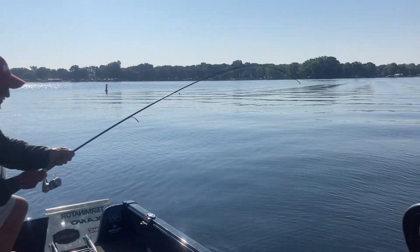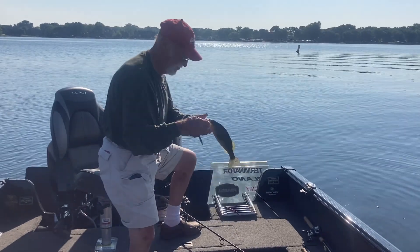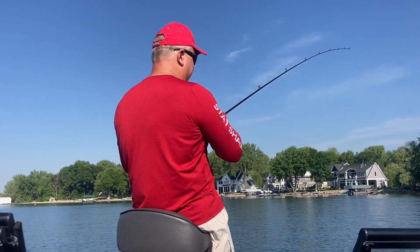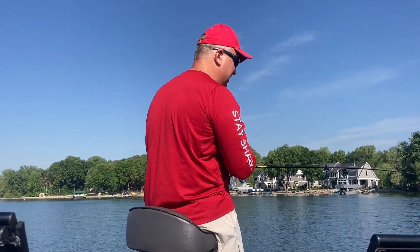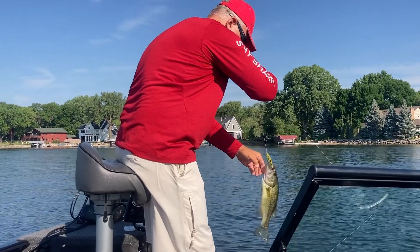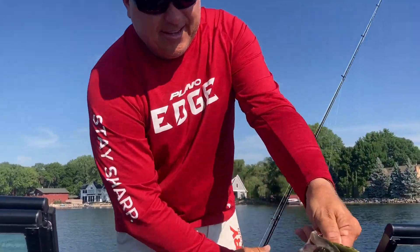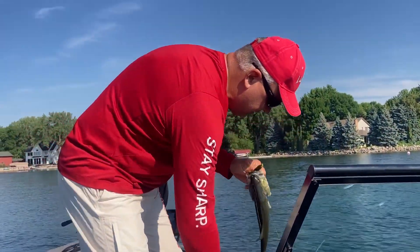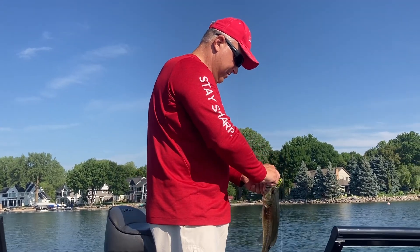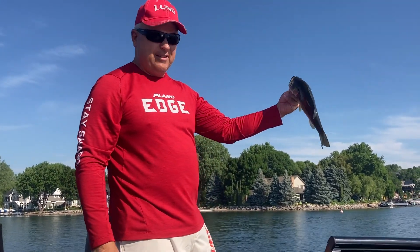And my dad Nate has got another one on the spinner bait — not a bad fish. Still just working this kind of weedy reef right over the tops of the weeds with topwater baits, spinner baits, and jerkbaits. Nate's next one went up and slammed the topwater bait — looks like he ate it good. He came up and T-boned it again. See how he just tried to eat that Skidder Prop? They're coming up after those little sunfish moving around near the top. This thing's skipping around by the top, catches their attention. We should talk about how we're fishing our baits here, but first we'll get a picture — 16 and a half, 17 inch there.